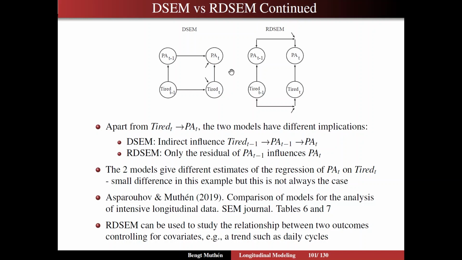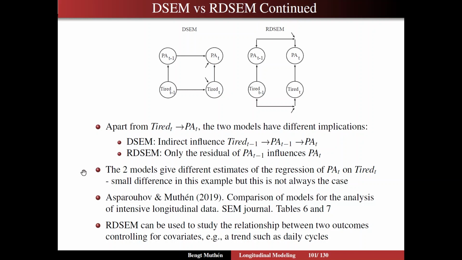So two different interpretations. One, you believe that the previous value of PA influences PA, or you believe that it's only a residual correlation between the two, residual regression. So this is a regression for that residual, regressed on that residual with a residual. It's a linear auto regression of the residuals.